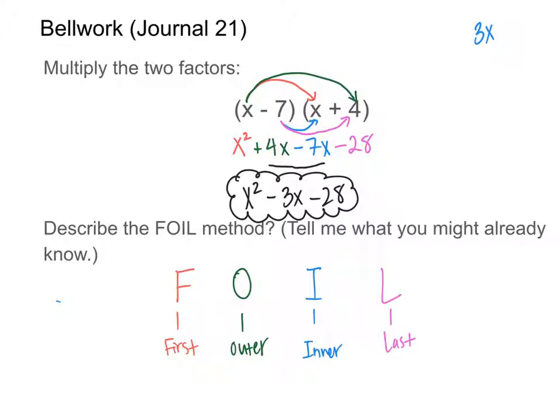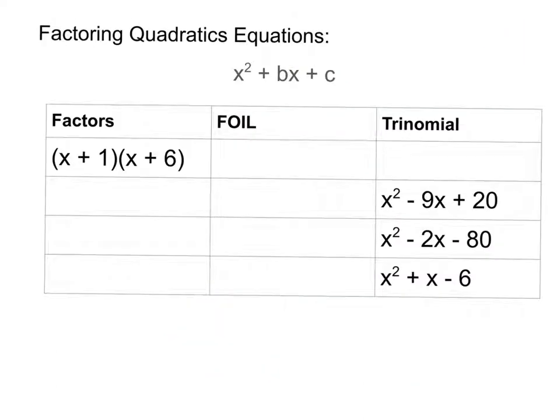So in today's lesson, what we're going to be doing is actually going from a trinomial and finding the two factors. So we're actually going backwards today. But I wanted you guys to know how we came about this, and that's using foiling. All right, so here I have an outline of a trinomial. Because of the quadratics that we've seen before, this would be considered standard form. I just don't have the a in front. But most quadratics are written in trinomial form. And what we have to do is figure out how to factor them.